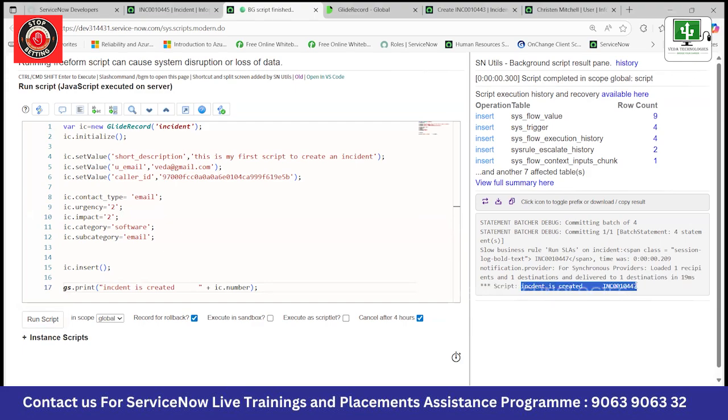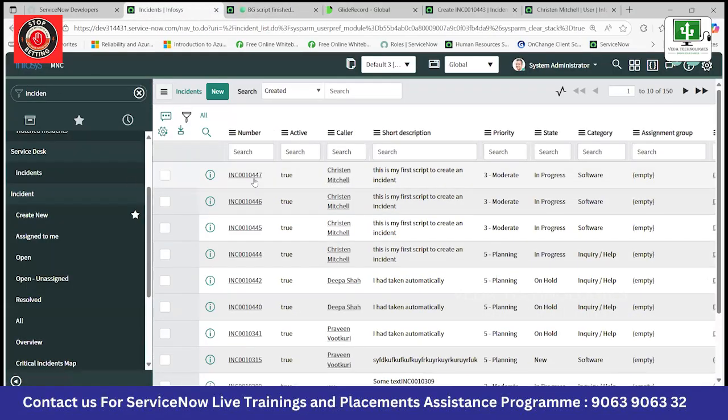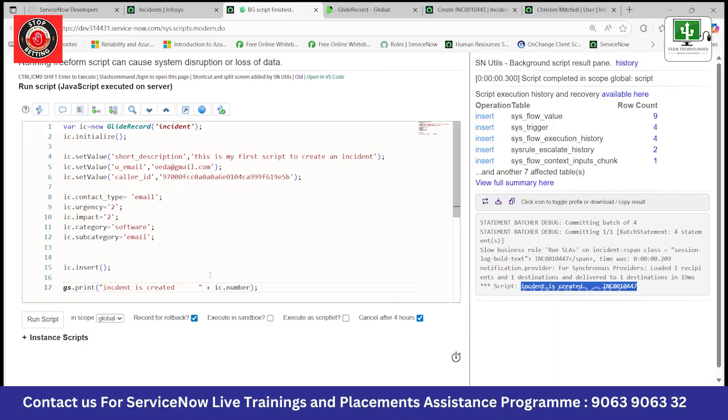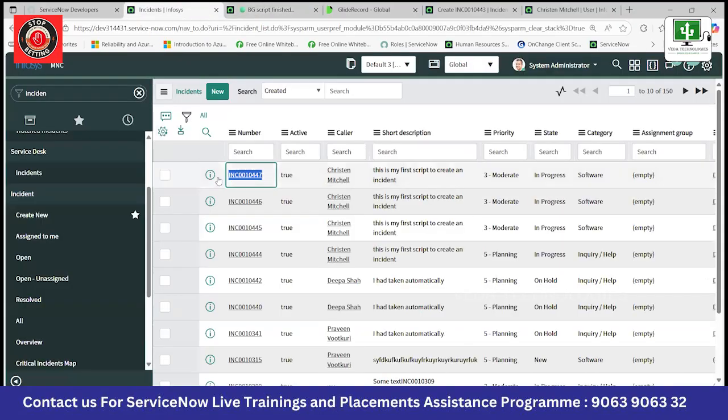The number is 447. Go and check it out. 77 is the incident created just before. So what method had I used? In the print, incident variable name and then number. Number is the backend value.